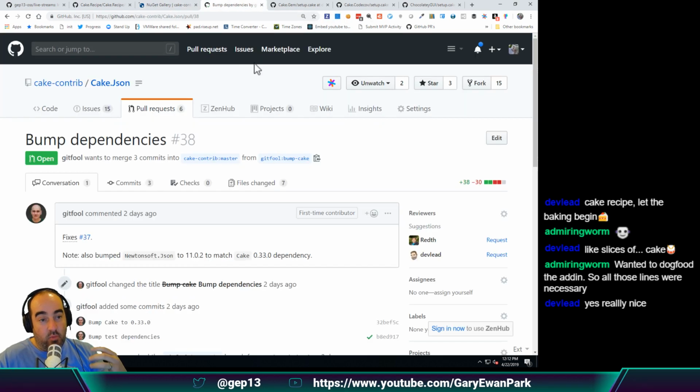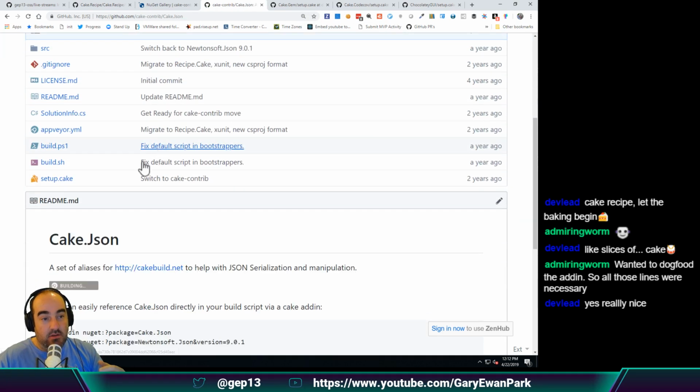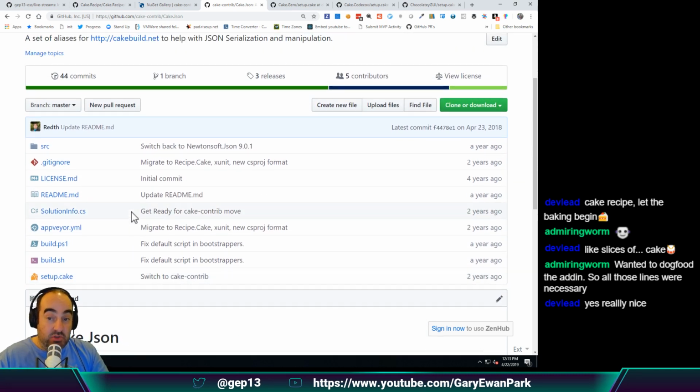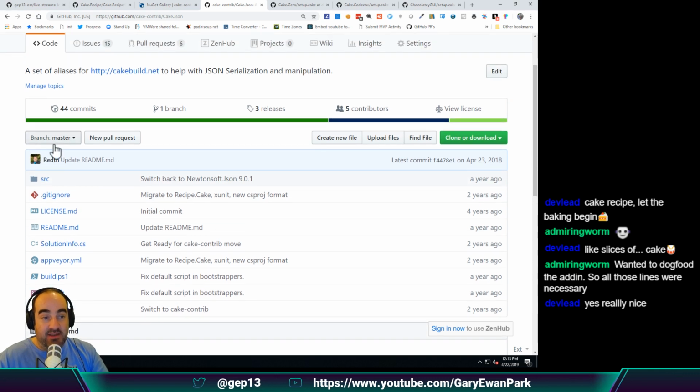But the point I wanted to make is that because Cake.json and the other ones are using Cake.Recipe, then that means that it is easier for someone like me or one of the other Cake team members or one of the other maintainers that is part of Cake contrib to come in and merge those PRs if the kind of core maintainer of the add-in isn't available.